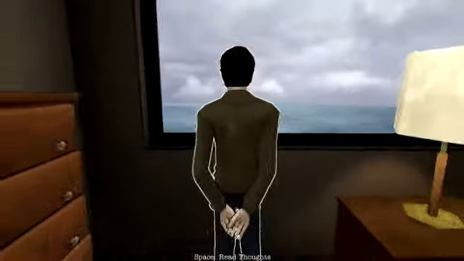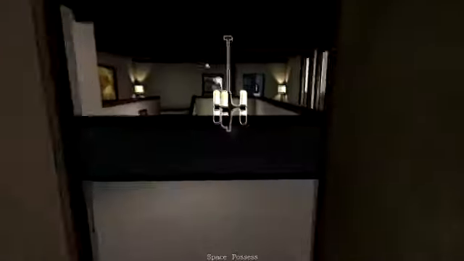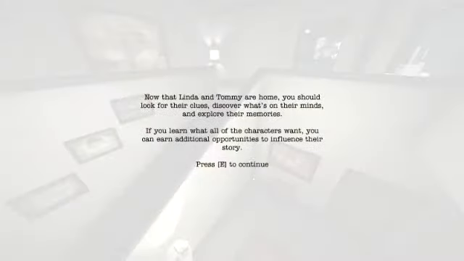Okay, let's exit your memory. Let me read your thoughts. Hello? And we're back. Hey, Mommy. Hey, honey. Now that Linda and Tommy are home, you should look for their clues, discover what's on their minds, and explore their memories. If you learn what all the characters want, you can earn additional opportunities to influence their story.